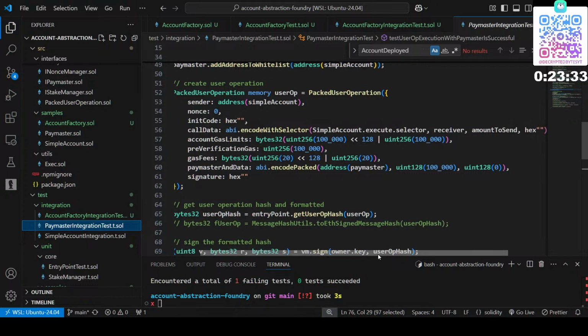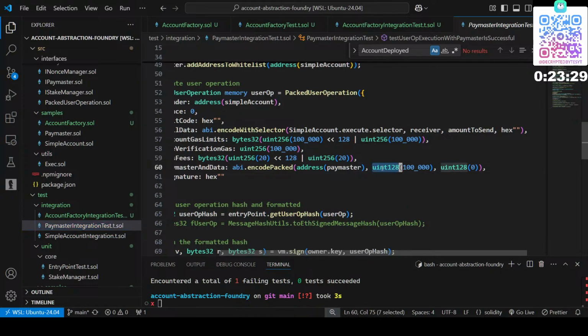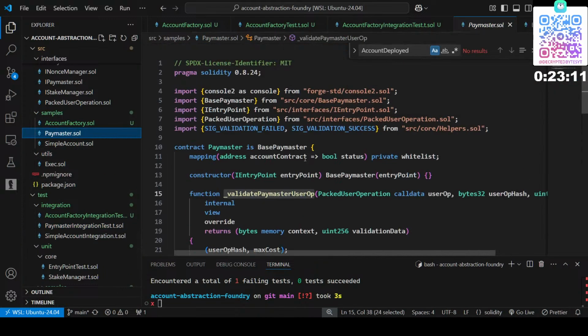ABI.encode: this is the paymaster verification gas limit, and this is post op. Post op, we don't need anything. For paymaster, we can pass a random value and the paymaster address. That works. Does the paymaster have a constructor which takes the entry point? Yeah, that should be fine.